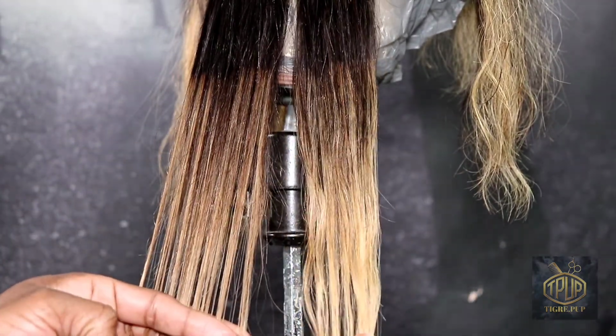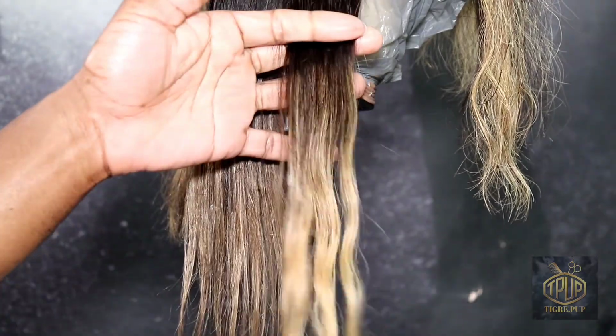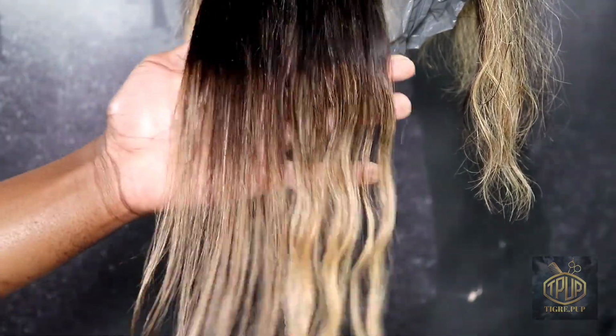So right here I'm just giving you a close-up so you can take an even better view of what I'm seeing. It sure did cancel out the orange tone, but we can go a little bit deeper.